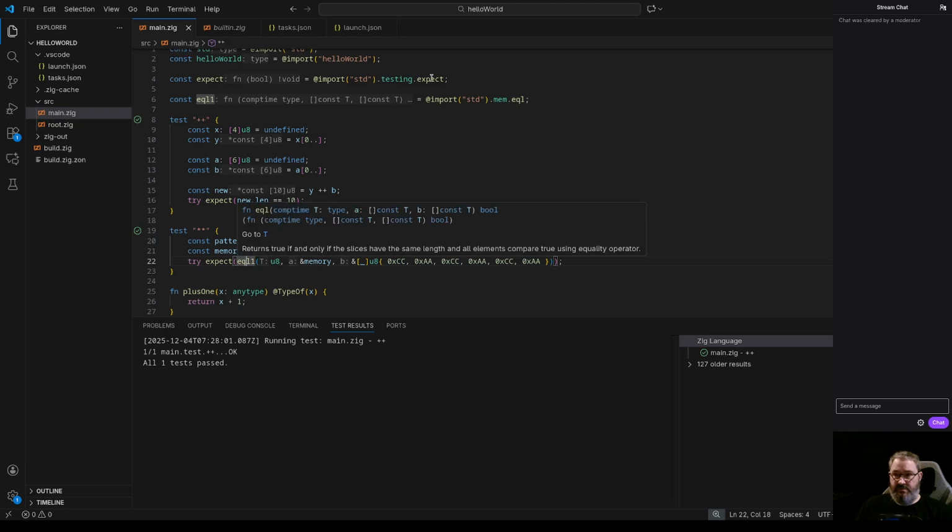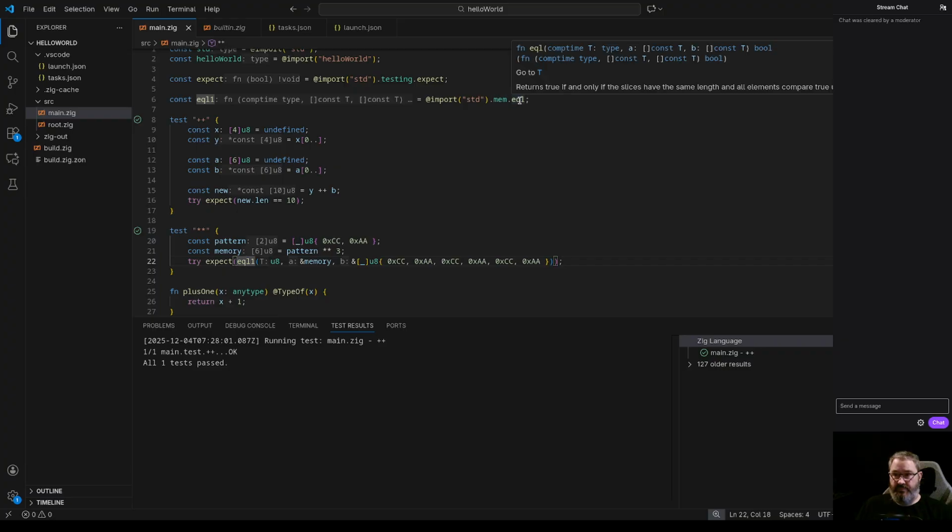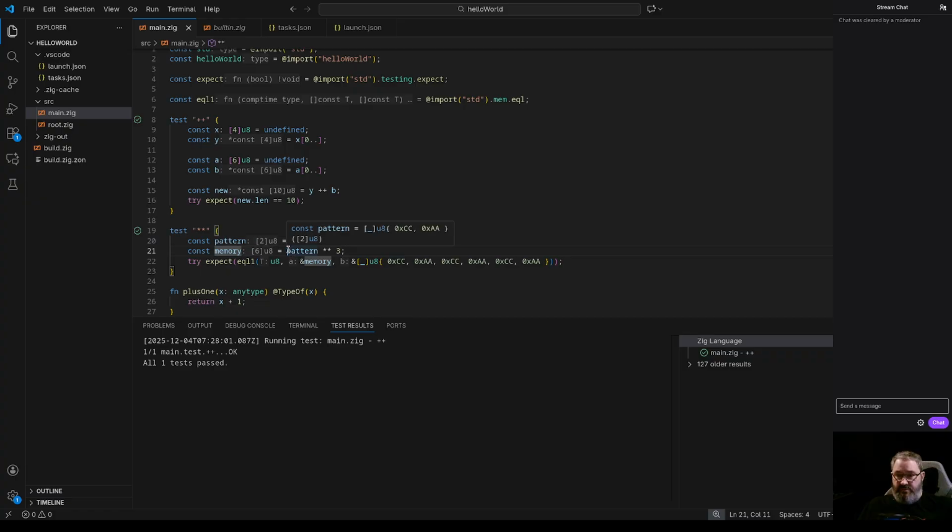Equal 1 compares with mem equal. So this is mem equal. We get a pointer to the memory, and the memory is equal to the new layout, or the new array that we create here.